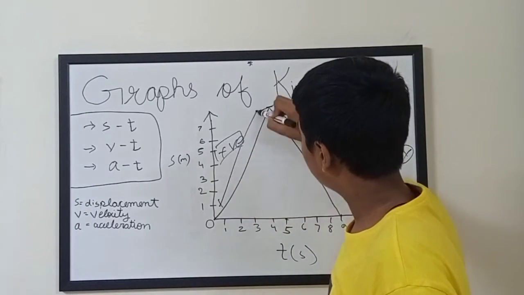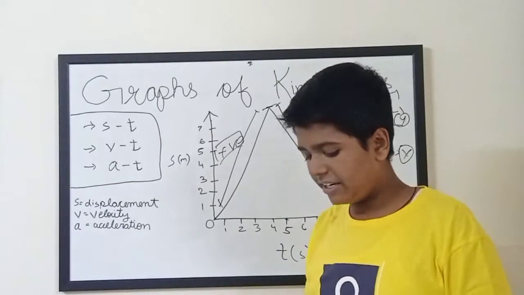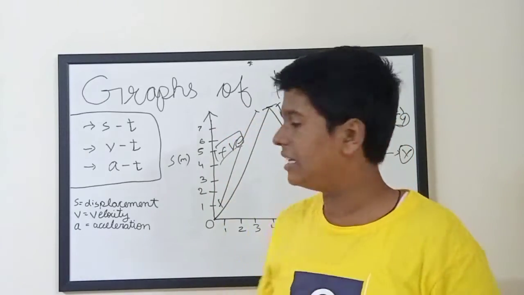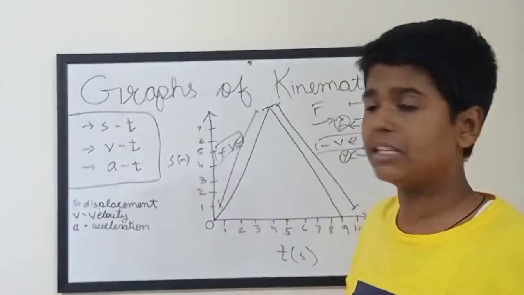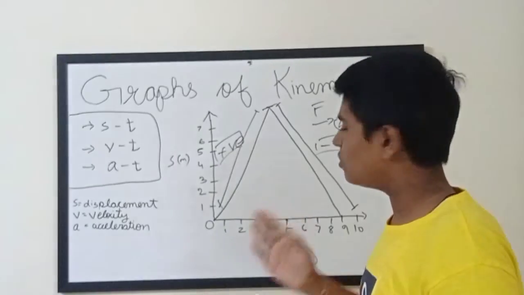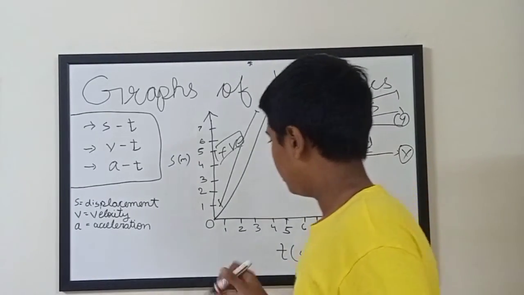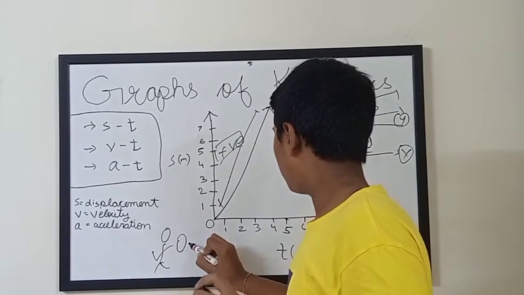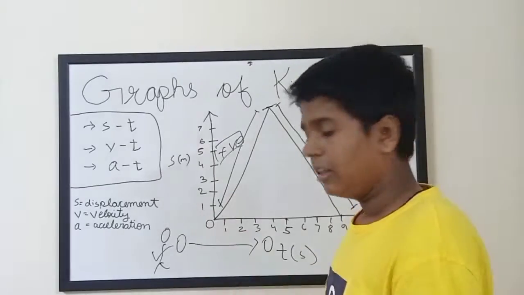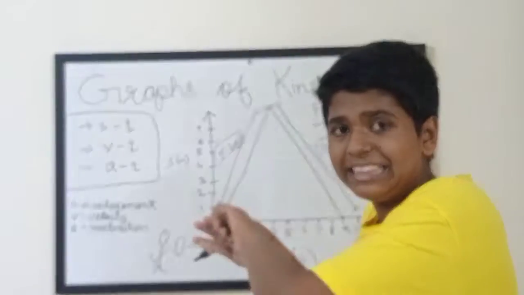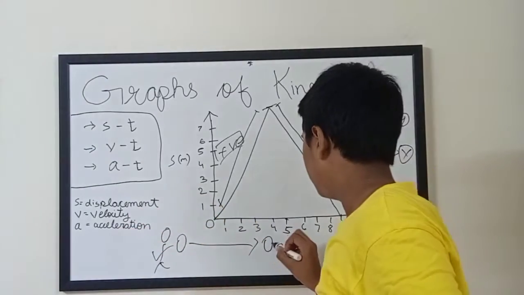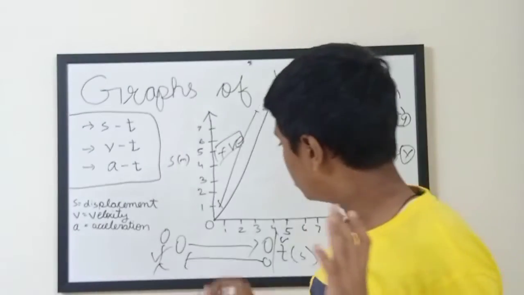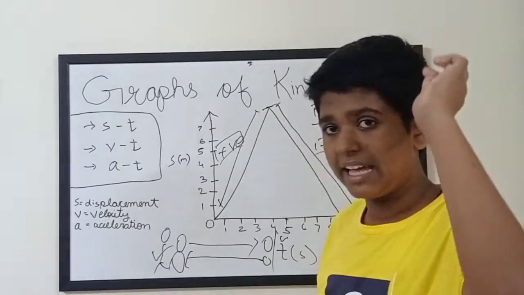And finally, the question arises, what is the practical situation of a body when a graph is made like this, a triangular graph? Here you can easily understand this by, for an example, a man throwing a ball towards a wall. The ball hits the wall and then it goes back. Here this is the wall and then the ball goes back. So this graph is as simple as that.